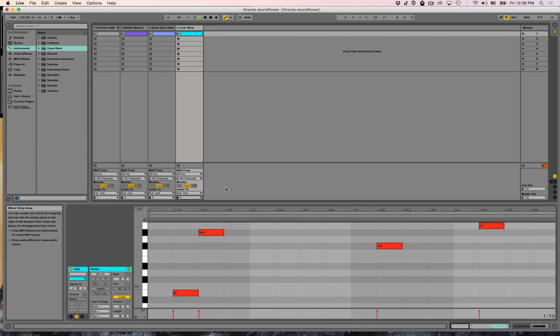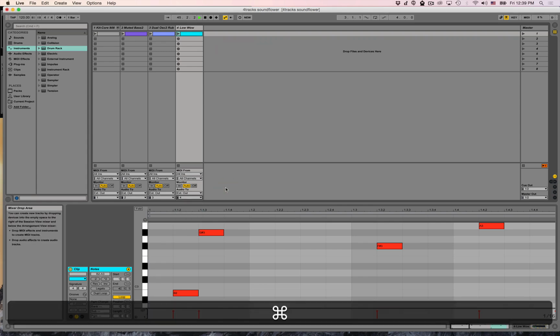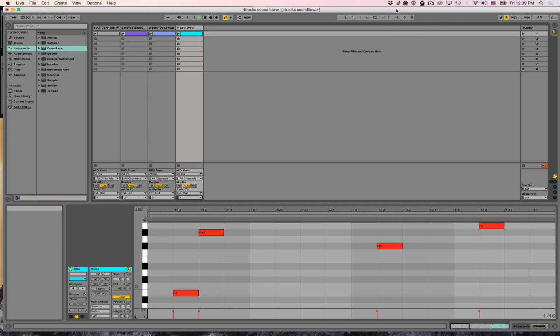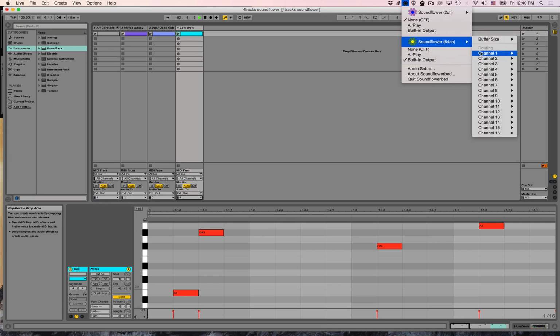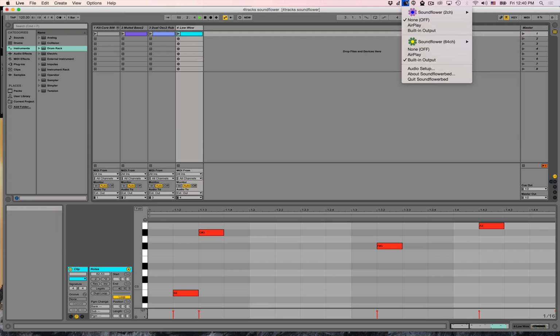So once I have that set up, I'll still want to be able to preview this in my built-in output. So I'm going to launch Soundflower Bed, which is an audio routing app that comes with Soundflower, and in that menu, I can choose that I want Soundflower 64 channel to go to my built-in output. And additionally, if you need to do a channel routing, so in this case I want to send channels 3 and 4 to my speakers as well, you'll notice that these are all set to none over here. So if you need to do additional channel routing or buffer size changing, those can be adjusted in this menu up here once you've launched the Soundflower Bed.